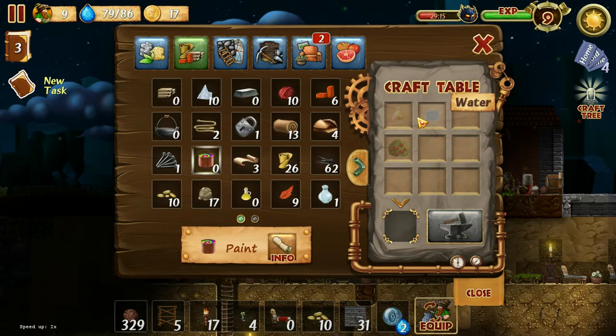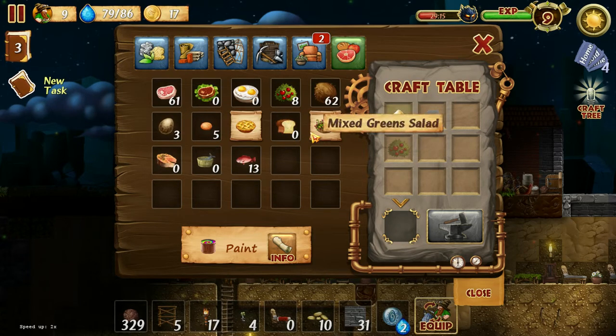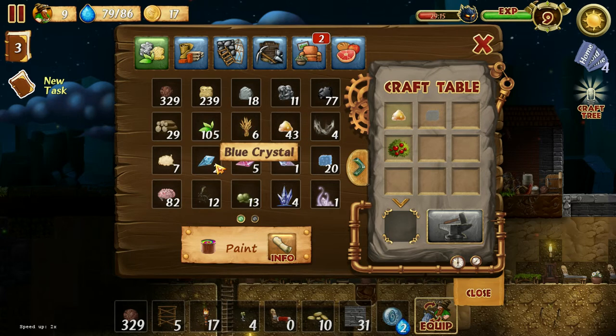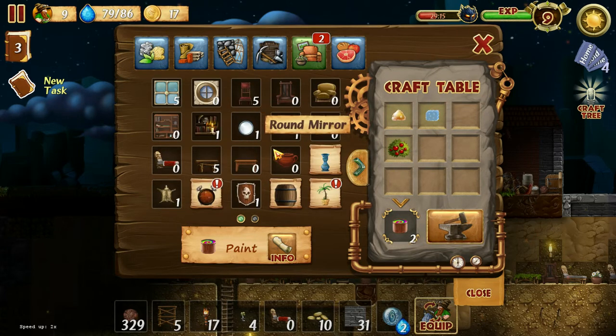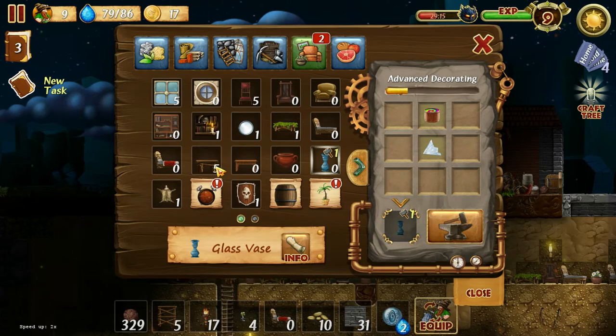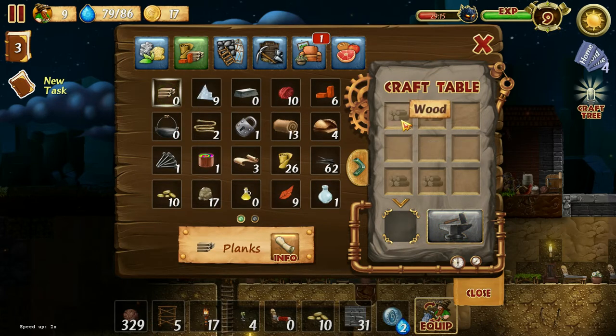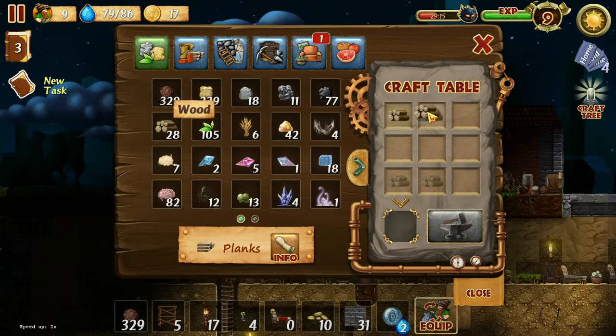Paint first. Resin. Berries. Water. Make an extra one. And glass and paint. There we go. And how about decorative shield? Neat planks. And a sword.